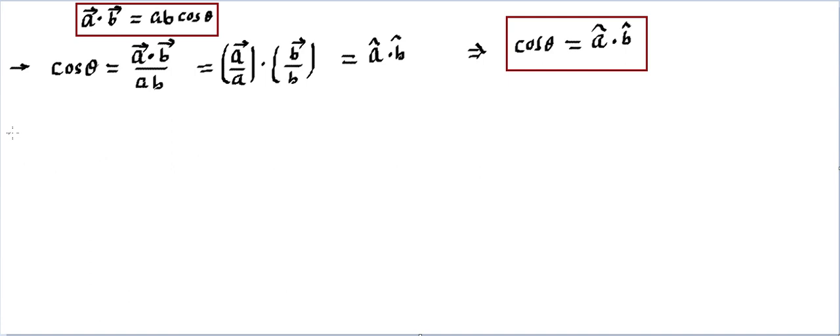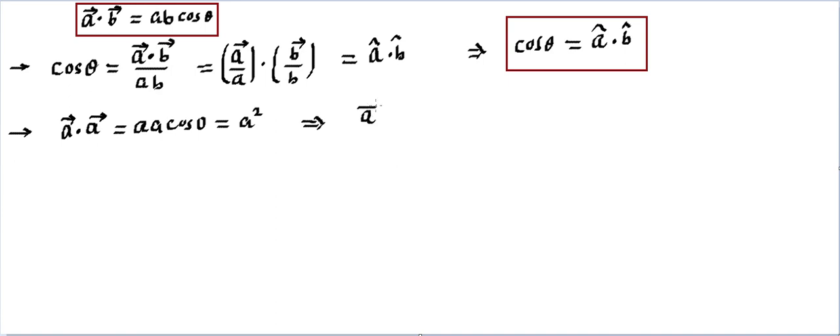We can go further and talk about some more important aspects of this. Let's say two vectors are identical, that means a vector is a, b vector is also a. That means we are going to perform a dot a. So if we do the dot product of a vector by itself, then it is going to be magnitude of first vector, magnitude of second vector into cos angle between the two vectors. We know a vector will have a zero angle with itself, so this theta will become 0. So cos 0 is 1, a and a will become a square. So this will give us another important result that we can remember.